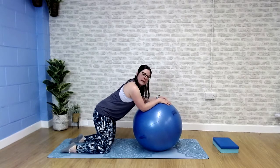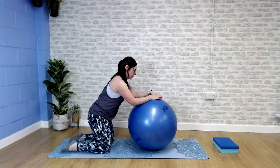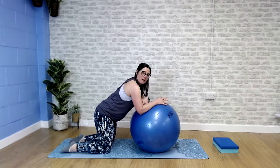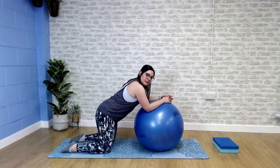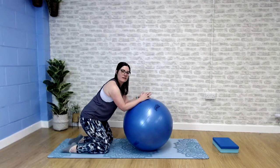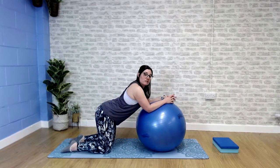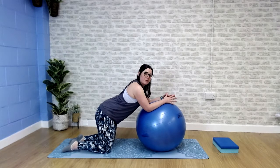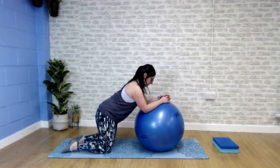So my knees are hip width. I'm in a triangle base of support on the ball with my elbows underneath the shoulders, so I'm not way out here. But you can see I'm leaning forward, so my centre of mass is actually kind of here versus back here. So I want the hips over the knees. Then what you've got to think about is bump. So I want that little bit of lift, turn under of the tailbone. Good. The neckline is nice and long, and we're going to work our Serratus Press from here.